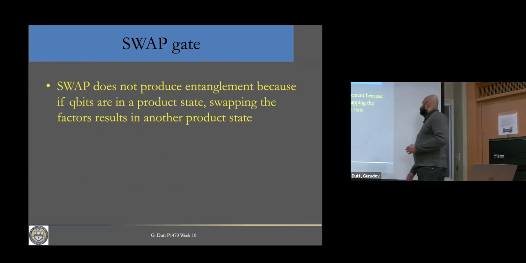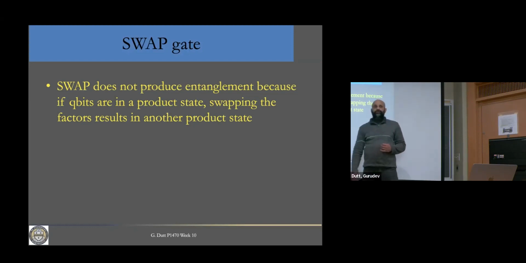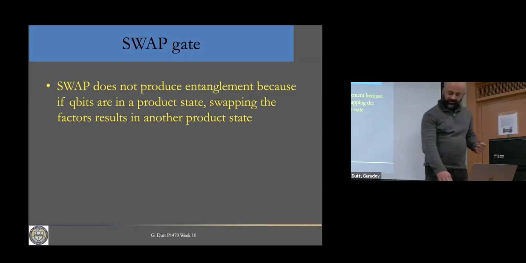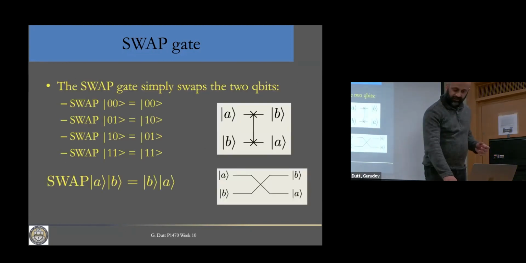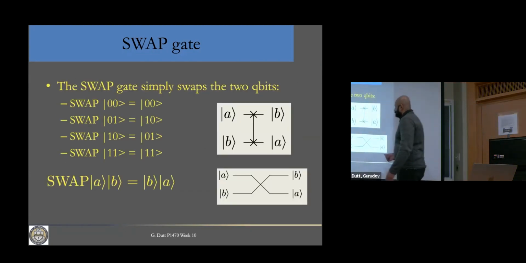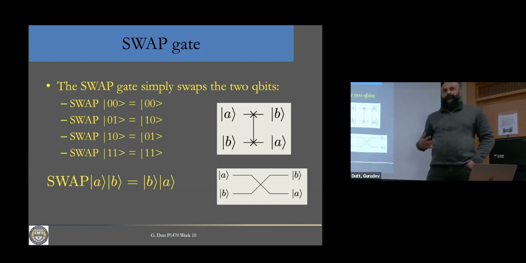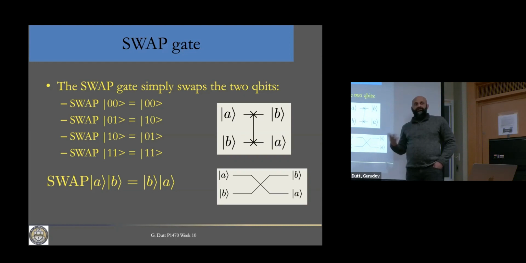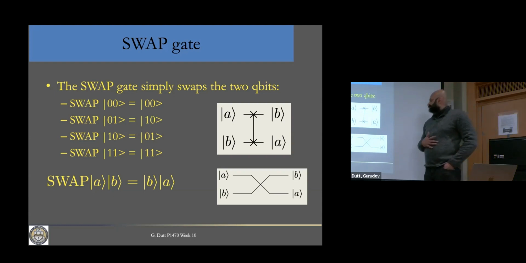One of the things to note about swap is that by itself, it cannot produce entanglement. Even if I put Hadamards or whatever on it. If you remember for the control NOT gate, if I had taken A as 0 and put a Hadamard, I get a plus state. And then if I use a control NOT gate, I will get entanglement because the output state will be a Bell state or EPR state, like we discussed at the beginning of the lecture and last week as well.